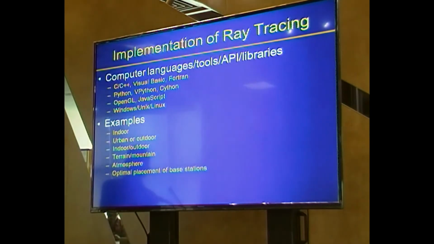And then, of course, if you want to do ray tracing, you will need a computer to do it. And then a programming language is very important. So here I just give you some examples I used in the research here. We have C, C++, Fortran, and Python, OpenGL for the graphics, and so on. And also for the operating systems, we can work on Windows, Unix, or its sister like Linux here.